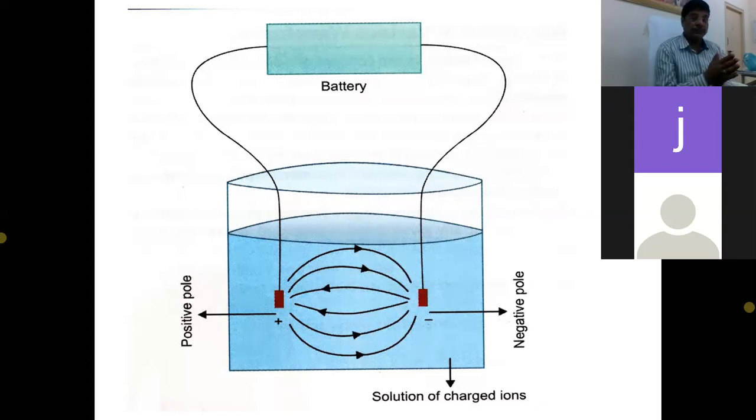So what is happening is the negative pole is going to attract the positive charges, and the positive pole is going to attract the negative charges, so that you have current flowing in two opposite directions, and it is equal on both sides. The amount of negative charges flowing from one pole to the other is equal and opposite to the amount of charges flowing from the other pole. And when the two poles come closer to each other, you have more voltage being generated. And this is an example of a dipole.